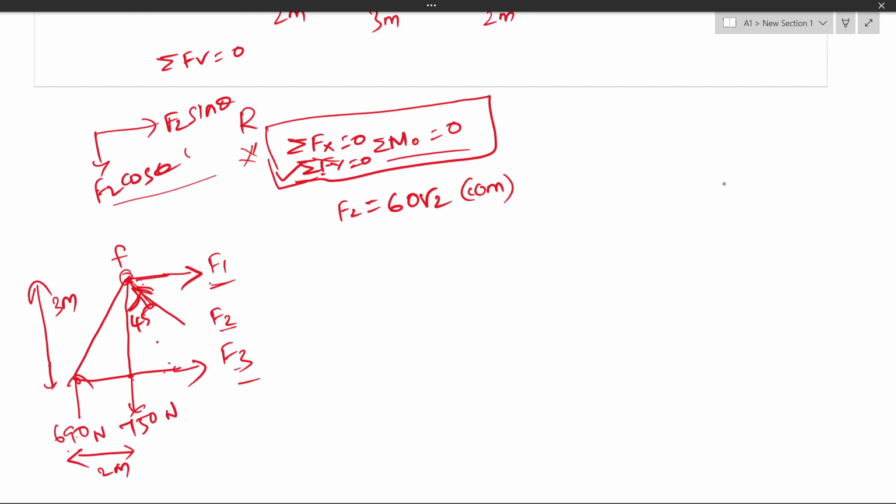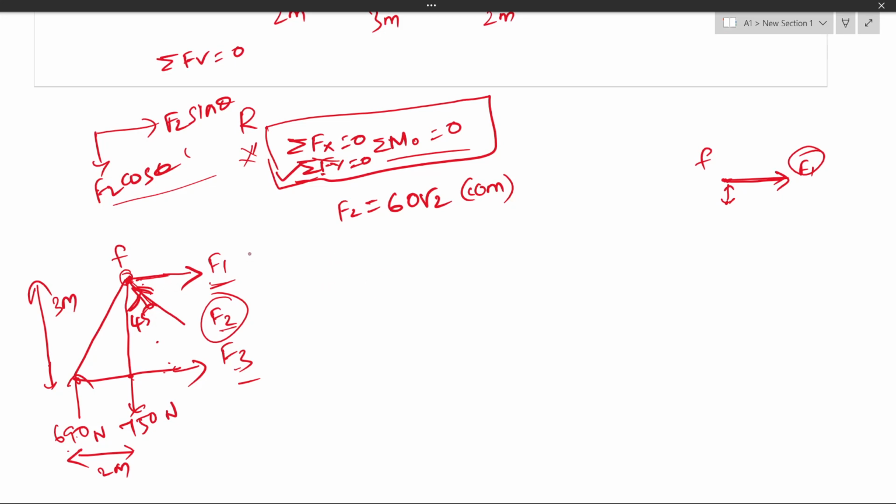I'll explain here. From the point, we take F1. What is the perpendicular distance between this force and this point? That is 0. Because if the F point is here, this would be perpendicular. Since it lies on the same point, the perpendicular distance would be 0. So if you take moment, this force gets eliminated. The same way F2 also gets eliminated because it has two components at this point only. The only thing I have is F3, the unknown F3.